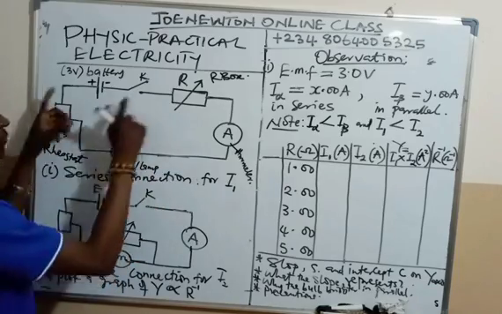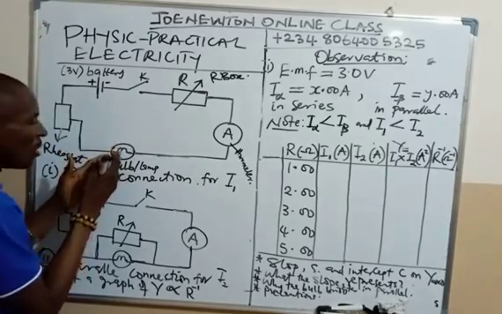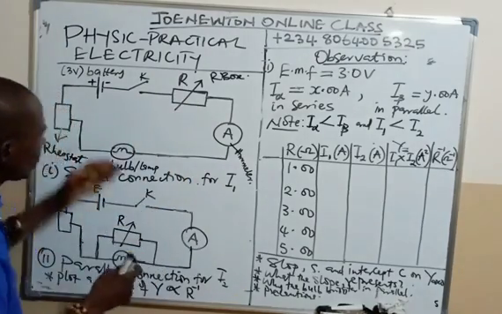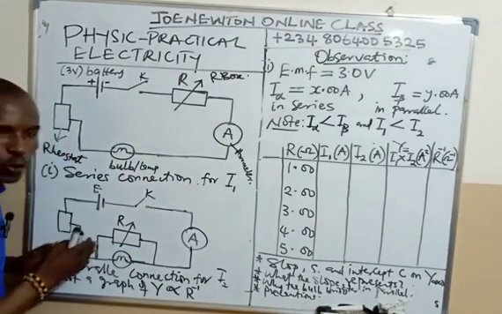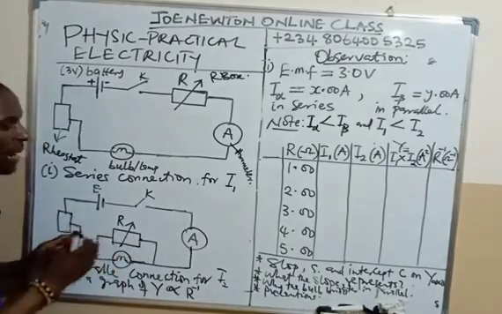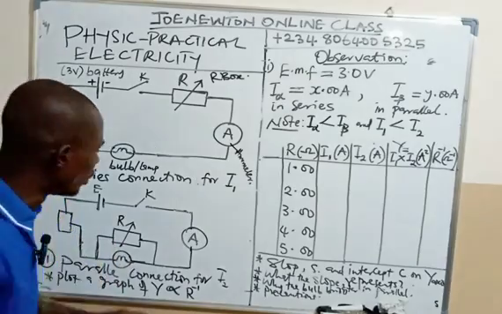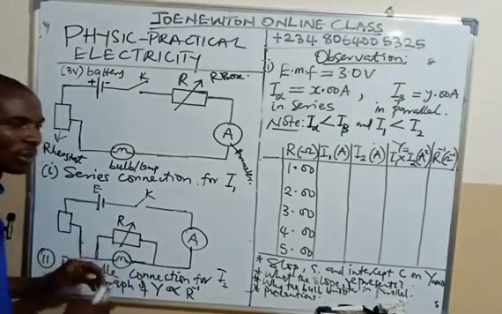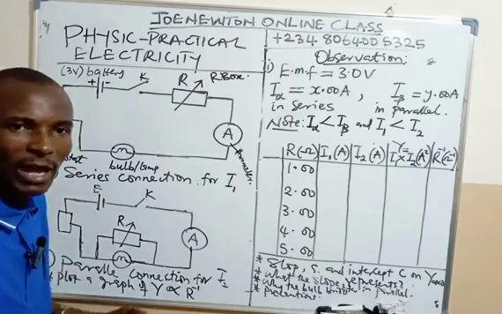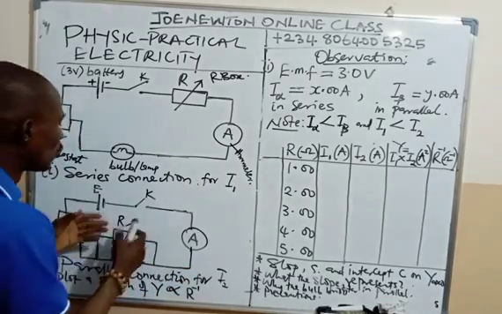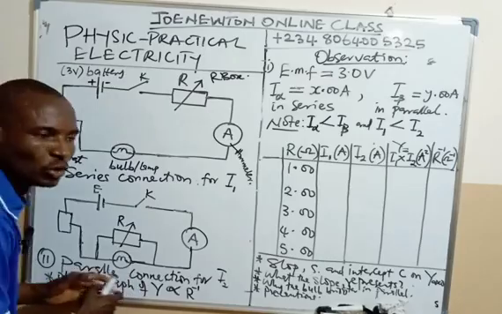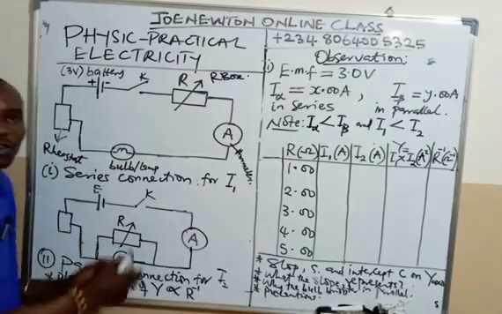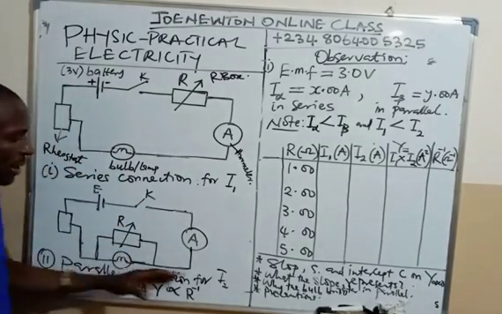Then the essence of this is to know what happens to this bulb or lamp when it is connected in series with this resistor. Then, in the second connection, the circuit will be in parallel to determine what happens to the lamp or bulb when it is connected in parallel with the resistor, that is the resistance box. As you are varying the resistors, what will happen to the lamp? The brightness of the bulb should be observed in both cases, that is series connection and parallel connection.